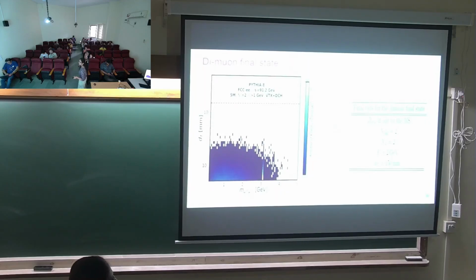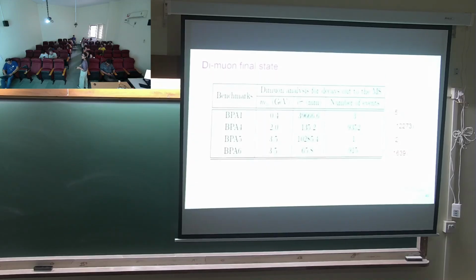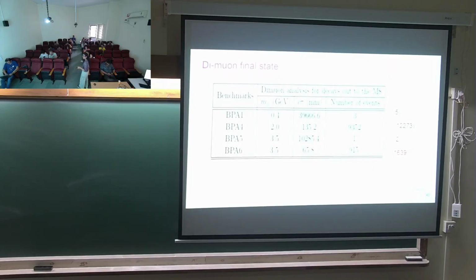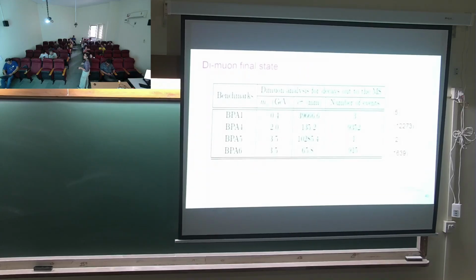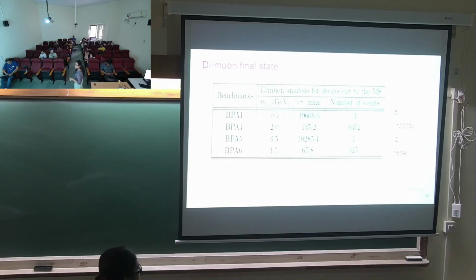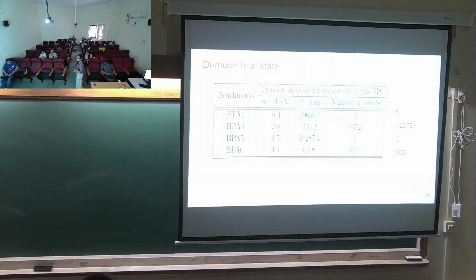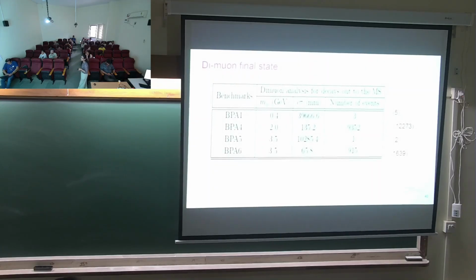So finally we have given these sorts of curves to kill the background, and this is the number of events in the analysis up to the muon spectrometer, and the red bracketed events were assuming 100% efficiency, and you can see that taking into account all the detector efficiency and things like that, the number of events is almost half of that. So for BPA4 and BPA6 we are getting a moderate number of events. However, for BPA1 and BPA5 the situation is not very good.